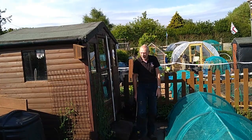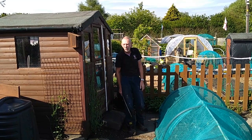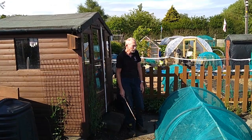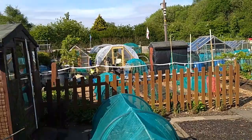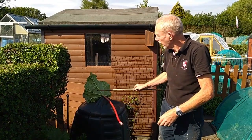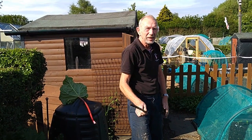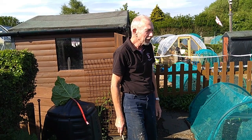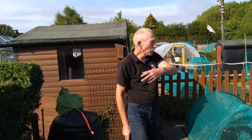I'm going to get the leeks in and that's me done today. We're going to take some rhubarb home — look at the redness on that, that's a nice colour! The leaves are poisonous, no good to you — they get cut off and dropped in the compost bins. You can do a liquid feed with them, same as comfrey, but it doesn't stink as badly. It won't be as strong as the comfrey feed but it's still useful. Just chuck them in the compost.